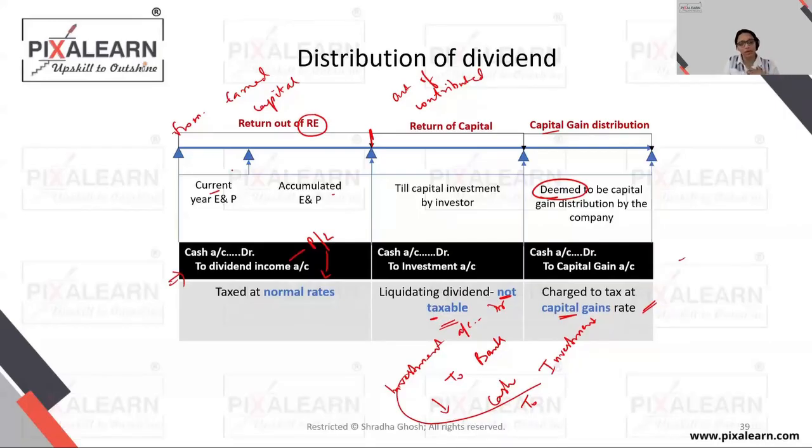For the shareholder, if the company buys my shares back and I make profit which is above the money that I paid, that is capital. Yes, in the hands of the investor, it is capital gain, because it is a sale of shares, right? Whether the company has bought it or anybody else has got it. I paid 100, I got 150. That recipient may be the company, may not be the company. It is a sale for me.